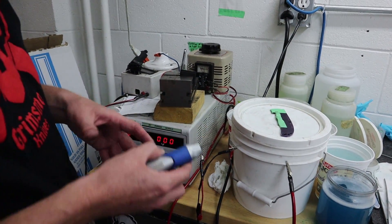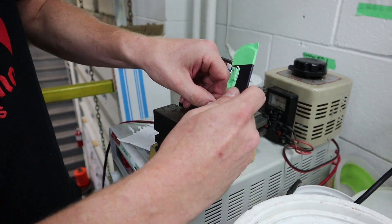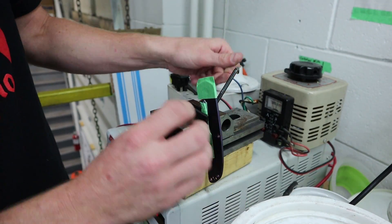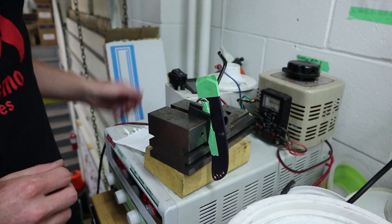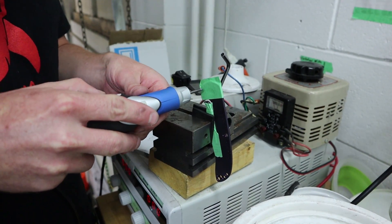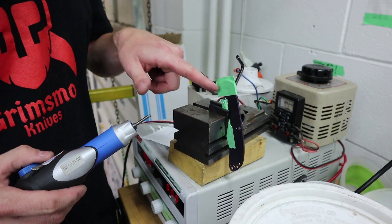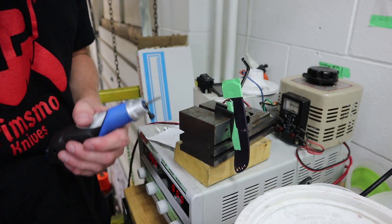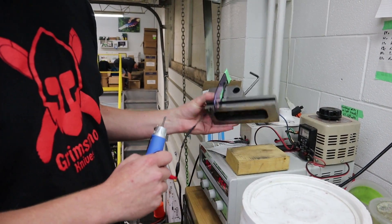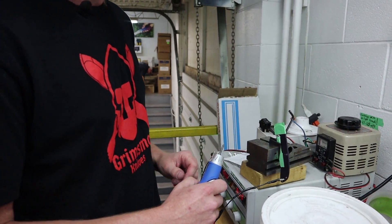We get the carbide transferred this way. I tape up the handle like this because I do all this after anodizing and finishing, so we want to keep it protected. It's very easy to accidentally tap the engraver somewhere you don't want — it'll spark and leave a big nasty carbide divot on the handle, so we don't want that. To mount the handle I use this old vice — I think we got it with the Tormach — and it works great because it's small and does exactly what I need.